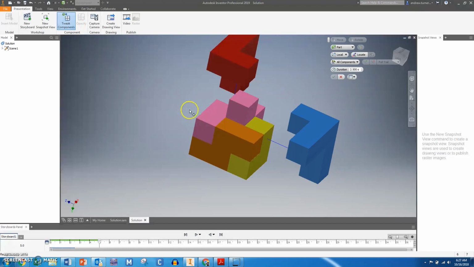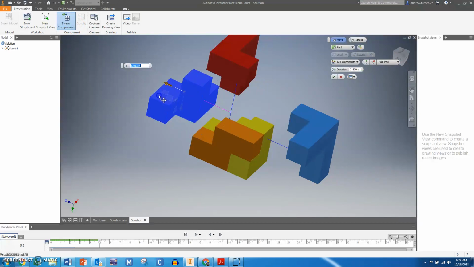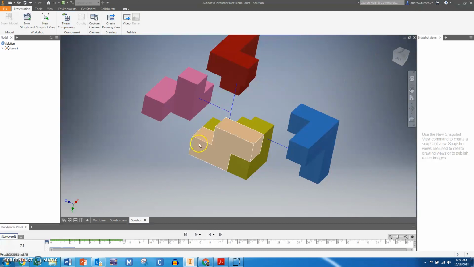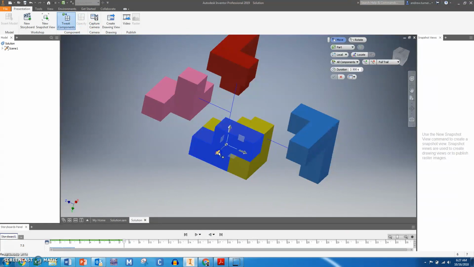Then I'm going to continue with the other components, picking a direction, moving them out, paying attention to your positives and negatives, until they're all moved away from each other.